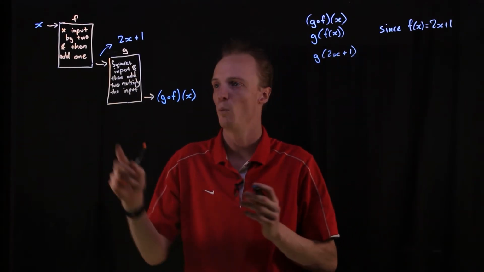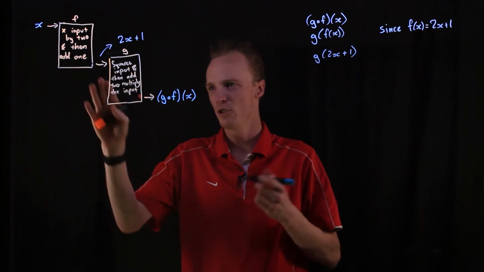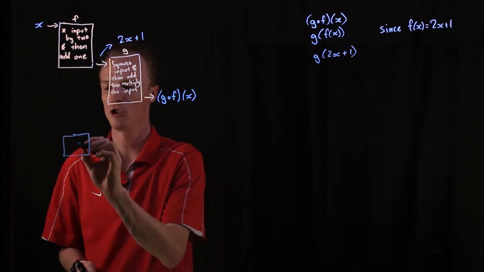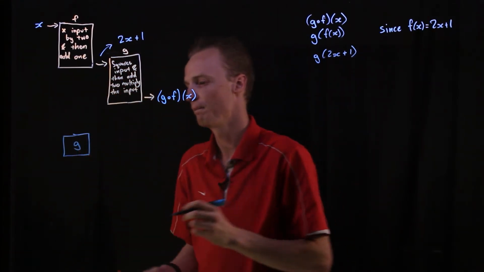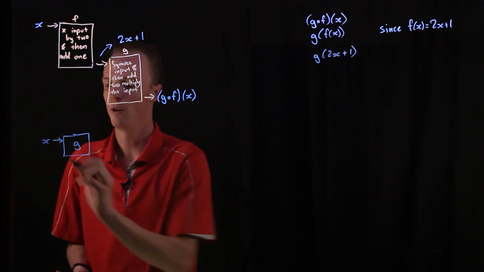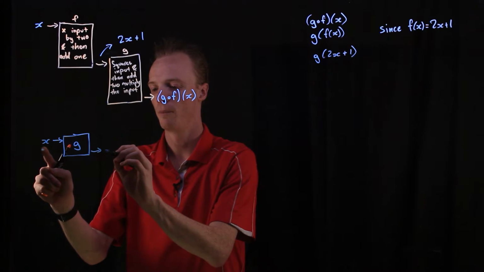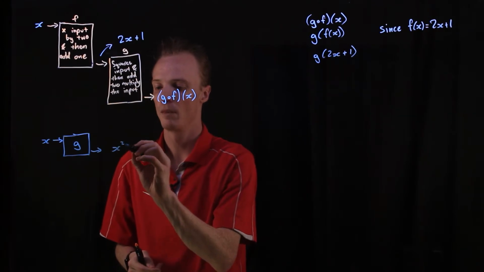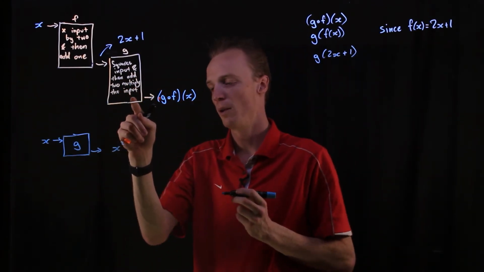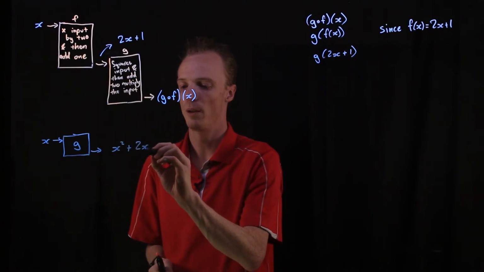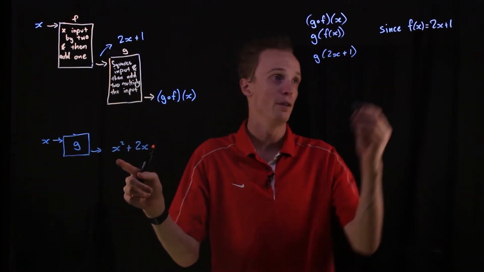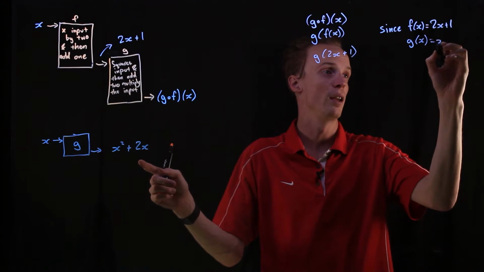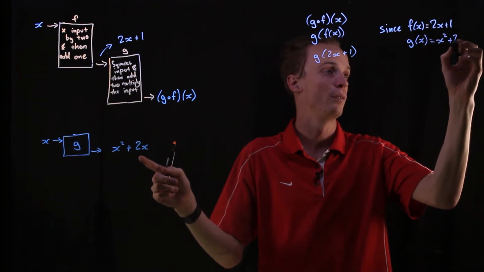So now what we're left with is, what is the G of X? Well, let's actually simplify this for a little bit. Let's just have our G of X machine here. So our G machine is going to do the same thing as it's doing up here. But let's have a look at what it's going to output if we input X. First of all, it's going to square the input, so that'll be X squared. And then it's going to add 2 multiplied by the input, so it's going to add 2 multiplied by X. So we know that the G of X is equal to X squared plus 2X.